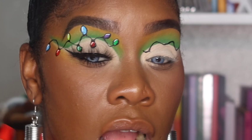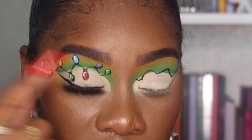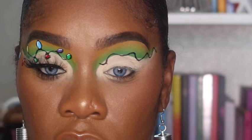All right, so now you guys, we're gonna go ahead and put the little square blocks above the lights. That's what we're gonna do now. So we have 1, 2, 3, 4, 5, 6, 7, 8. We have 8 on this side. Let's see. 1, 2, 3, 4, 5, 6, 7, 8. That's fine, as long as we get 8 in there, okay?